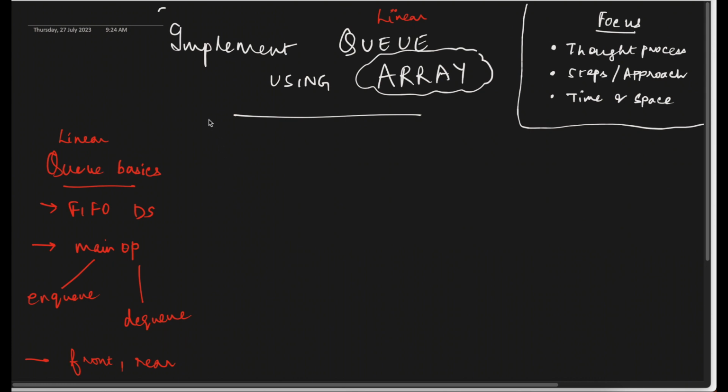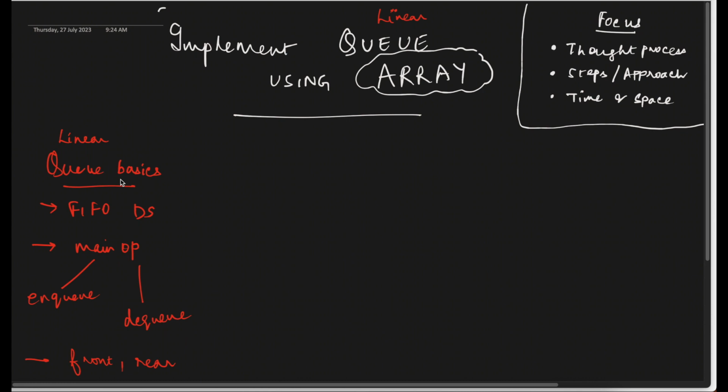Today we are going to do a custom queue implementation using an array. So now let's come to the basics of a queue. Many of us try to remember queue and stack based on the acronym FIFO and LIFO. That queue is a FIFO data structure, which is first in, first out. So that is the behavior of a queue, but queue doesn't mean that queue equal to FIFO, okay?